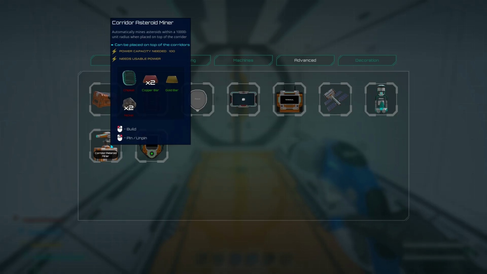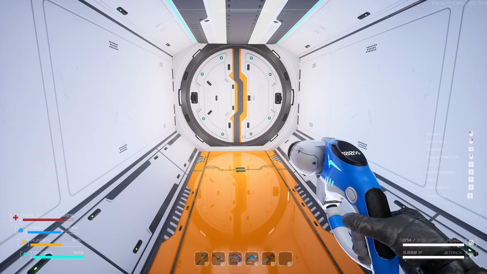But I don't just want to build one of these. I want to build multiple. I want one on silver. I want one on copper. I want one on iron. We need to find a good source.